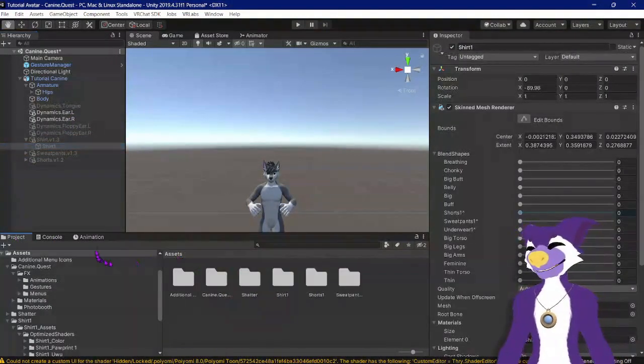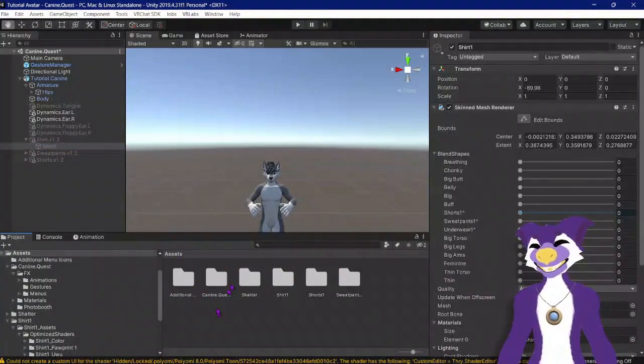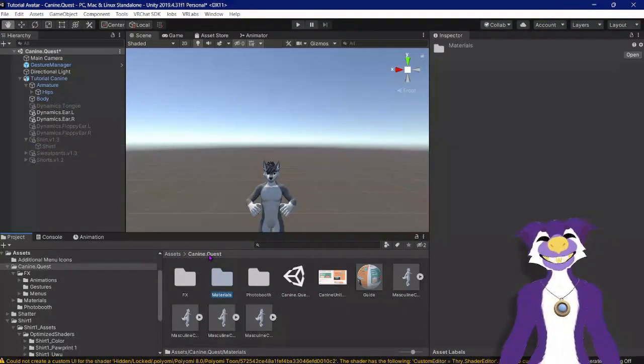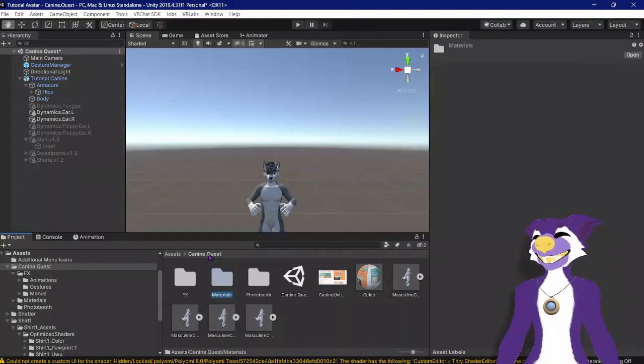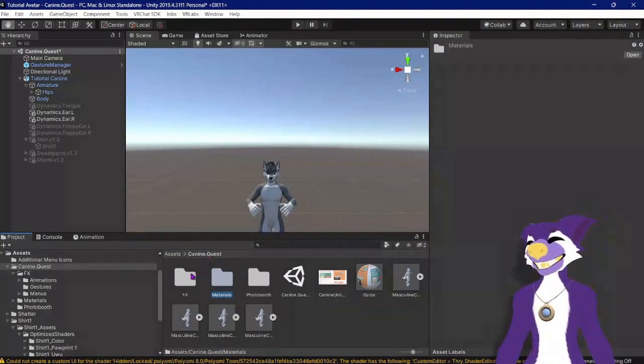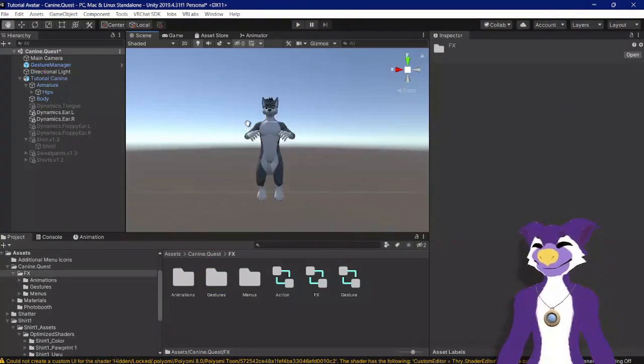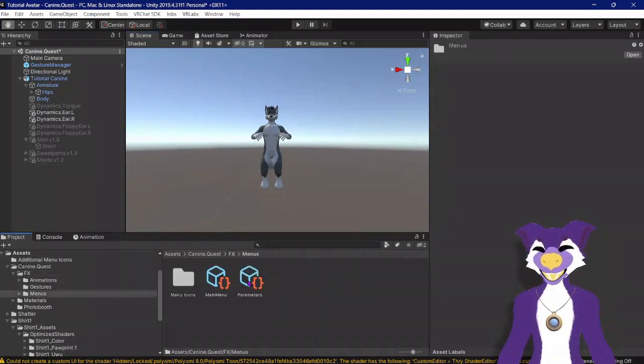Now we do the parameters again, except this time it'll be different because we have two pairs of pants, and we do not want them toggled on at the same time, because that wouldn't really make sense. So let's go to our parameters.